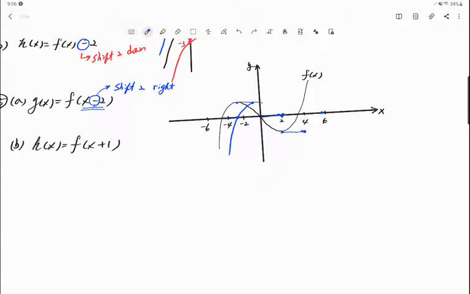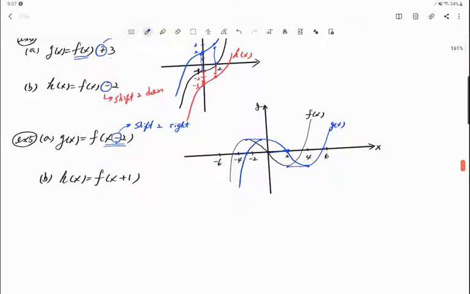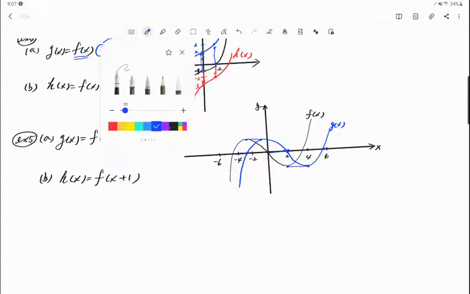I have to draw something similar to this. Like this. Now it makes sense. So this one is g of x. So g of x is equal to what? What we did is we shifted the original graph 2 units to the right because x is replaced by x minus 2. Okay, minus.